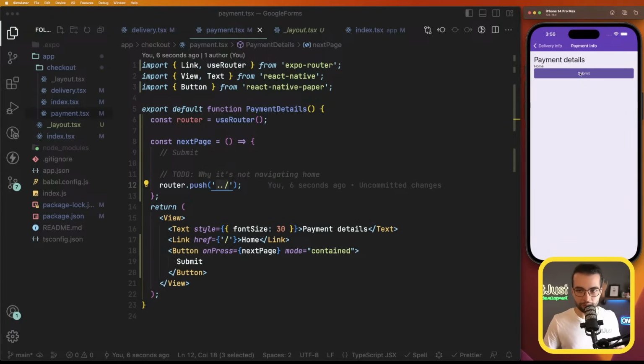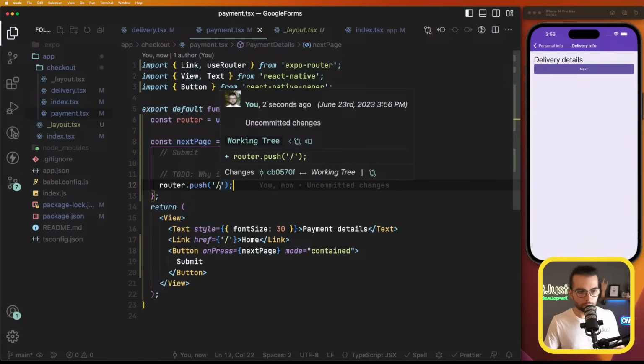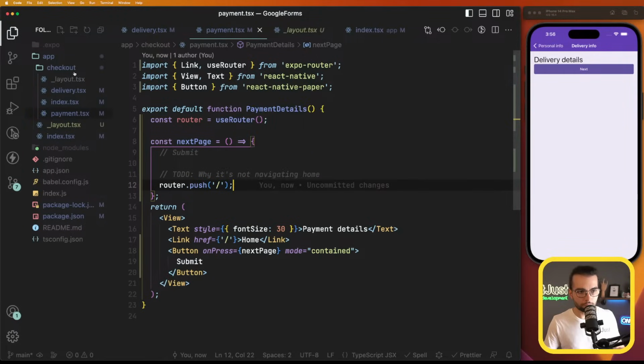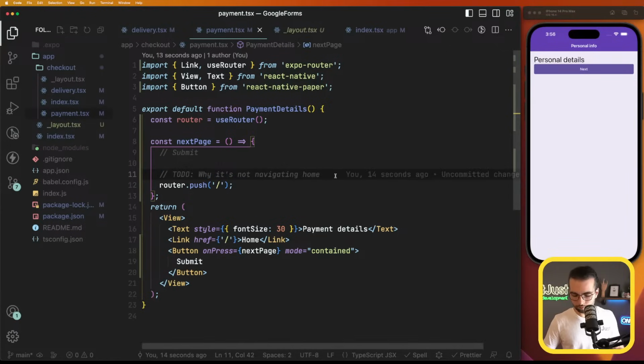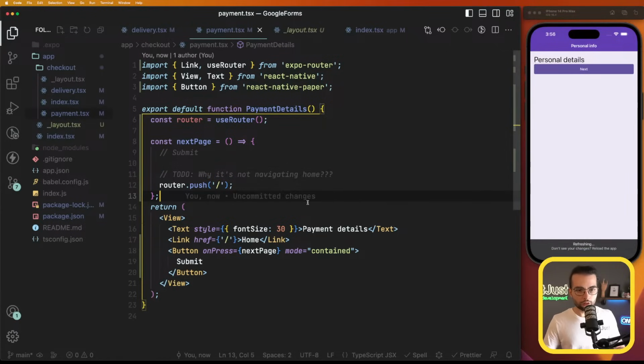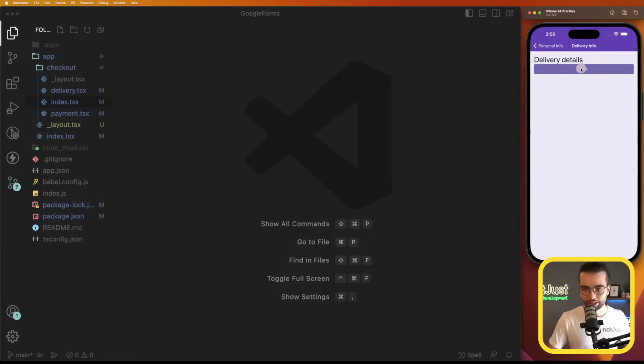So now you see from payments, if I press submit, I'm going back. All right, yeah, weird. But at least we have some basic navigation between the screens. And when we press submit, we are back to the first screen.